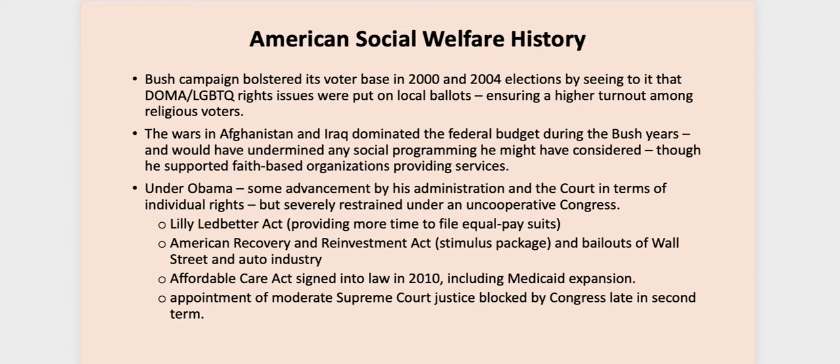But there were some things, like the Lilly Ledbetter Act, which provided women more time to file for equal pay suits if they found out later on that they were not paid the same amount as men. The bailouts of Wall Street and the auto industry, which many think probably saved the economy during the Great Recession of 2008 and the years after that. And the American Recovery and Reinvestment Act, which is the stimulus package to spur on construction and different kinds of things like that.